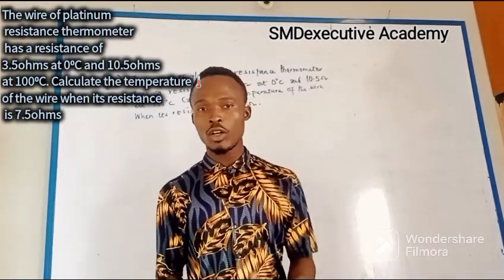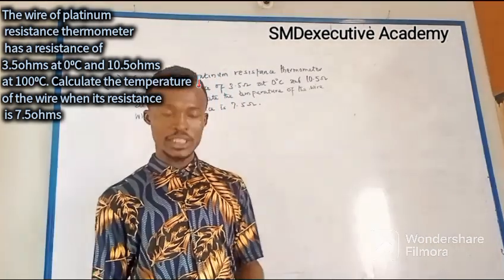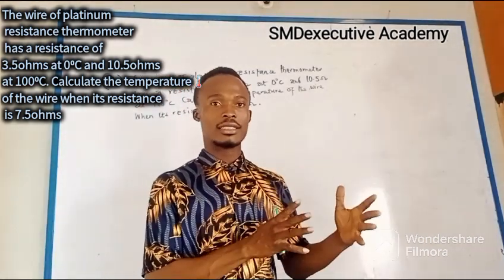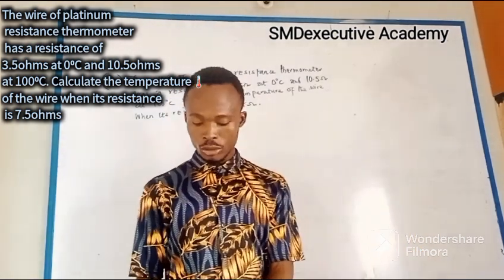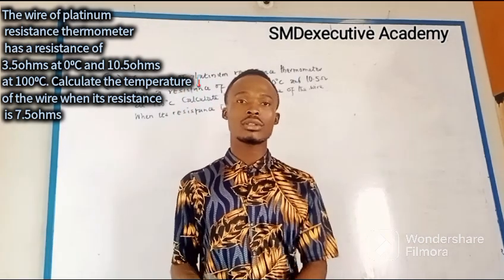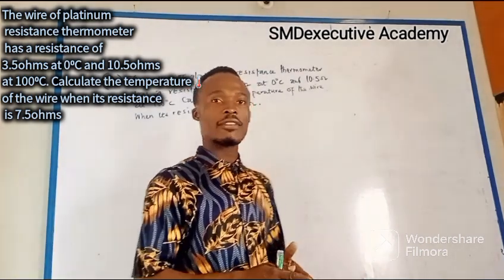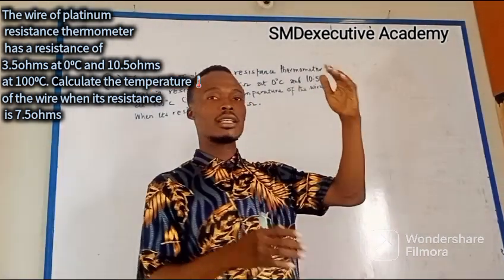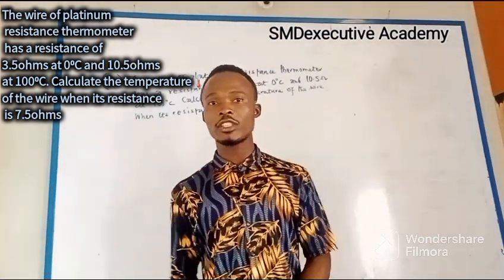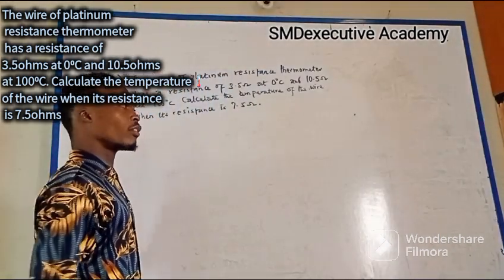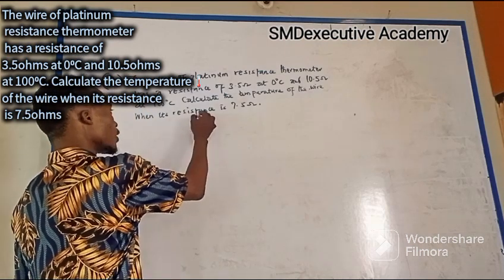So this kind of question, when it comes to you, what you need to know first is that you have two different thermometer scales. You are first given the resistance thermometer, and also the degree Celsius thermometer scale. All you have to do is to equalize these two together, equalizing the fixed points, which you call the upper fixed point and the lower fixed point. This is what you do to solve a question and get your answer at a convenient level. You draw first.